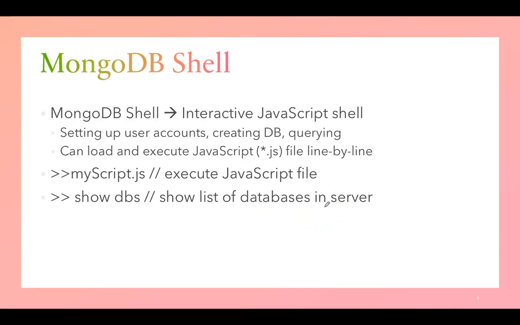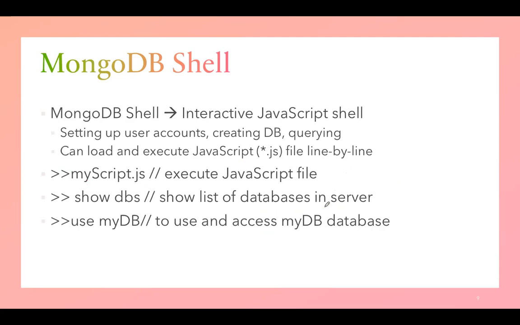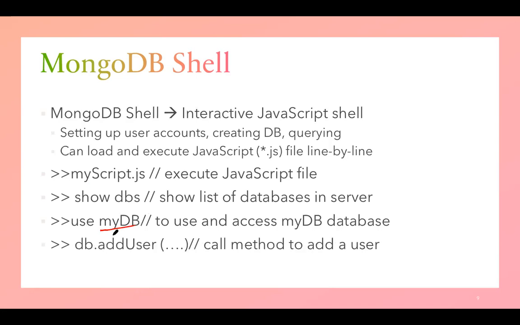Show dbs shows the list of databases in the server. And then use MyDB. MyDB is a placeholder for the database that you are interested in using at this point. You had a similar type of syntax in MySQL, right? When you use a database name, it switches to that database, so that from then on, you can use the collections and documents of that database, okay?